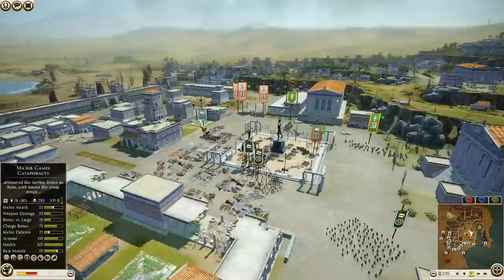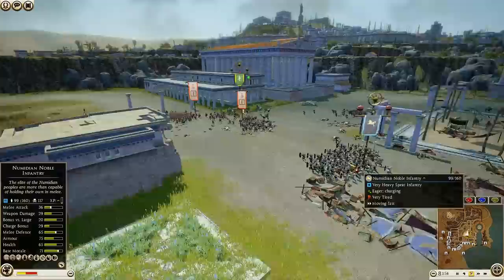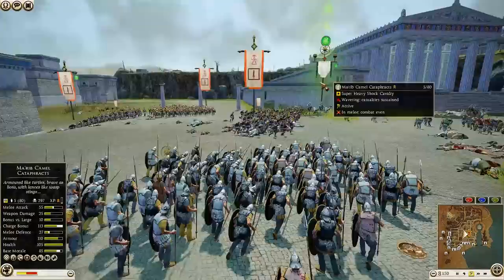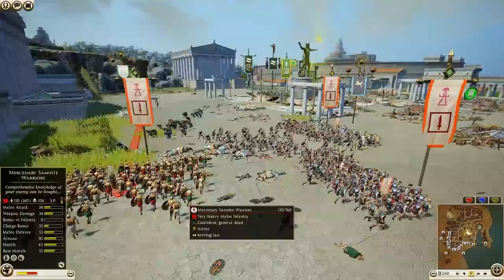Marib Camel Cataphracts going for a charge. Missed, dry fire on the javelins from the Libyan infantry. Not good. Numidian Noble Infantry now charging in. Marib Camel Cataphract General is wavering, down to 5 men left in the unit. That doesn't mean he's out, though. He can still do damage. They can definitely still do damage. Libyan infantry coming around. Sam Knights lining up.